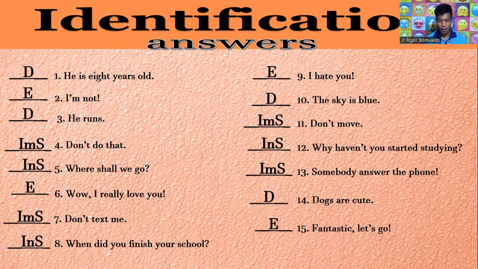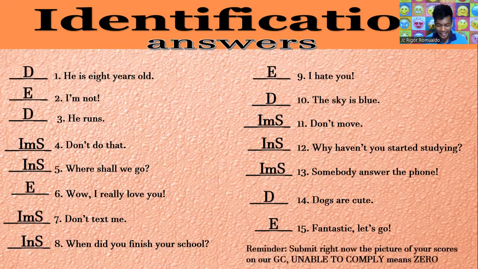Can you type your score in our chat box? Nice. Many of you got 15, 14, 13, 12, 12, 14, 15, 15, 15, 15, 14, 14, 15. Wow, very good class. I guess all of you are now knowledgeable about this topic. I'm very, very proud of you. I guess we're going to jump to a new topic on the next day.